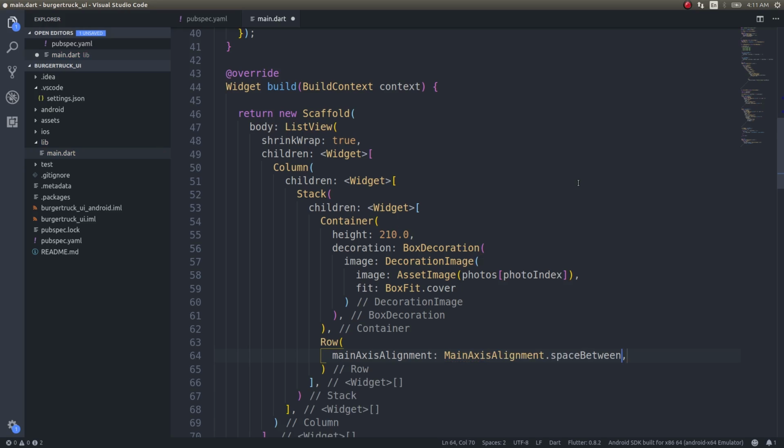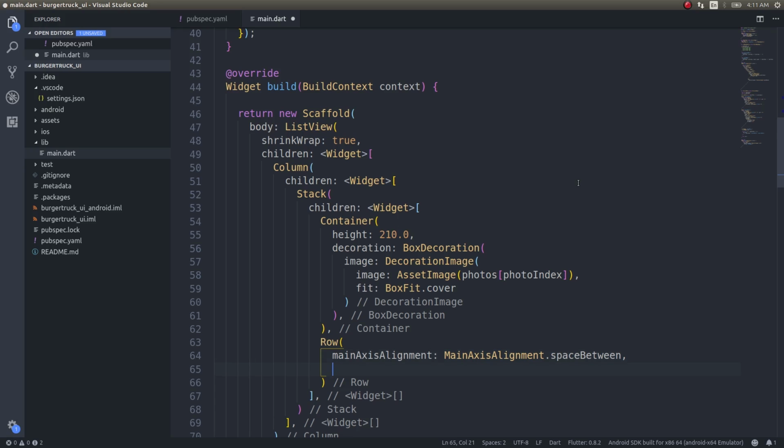That is, if there are two children, one child will be placed at the one far end and the other child will be placed at the other far end of the screen. If there are three, then the space will be divided equally.